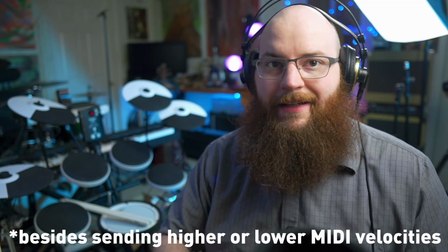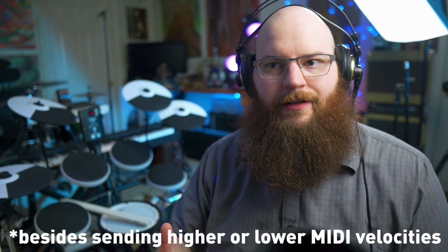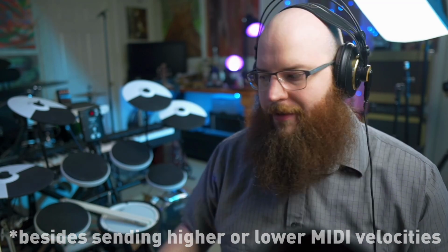The module is very limited. You can change the sensitivity, but it doesn't do other features like retrigger, crosstalk, a lot of the things that are pretty standard in most modules. It has one sensitivity feature, and I don't know exactly what it does. You can select the pad type, which helps with compatibility. So I changed it for this PDX-8 that I added. It has some built-in compatibility.